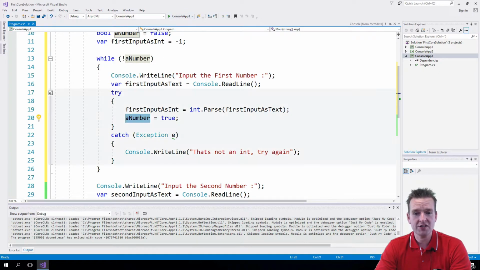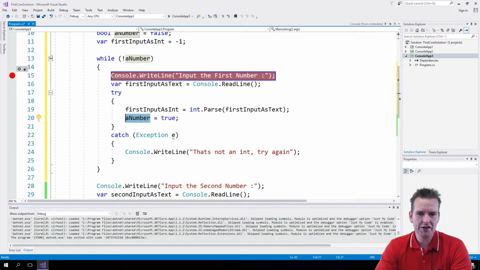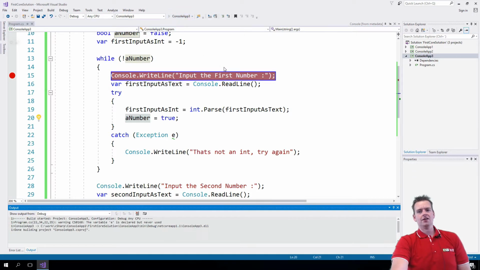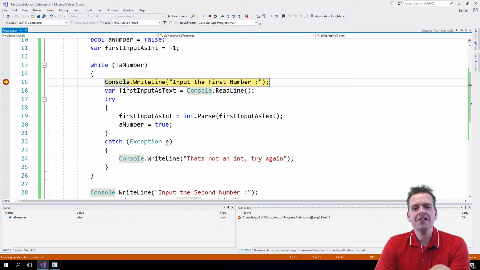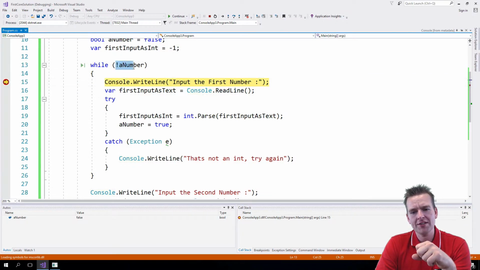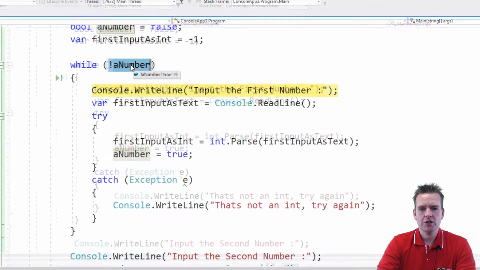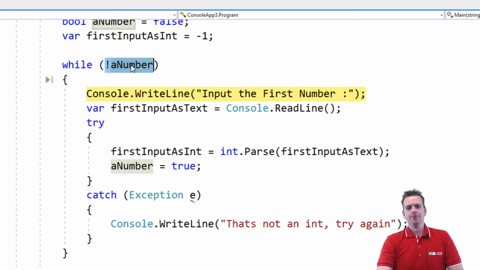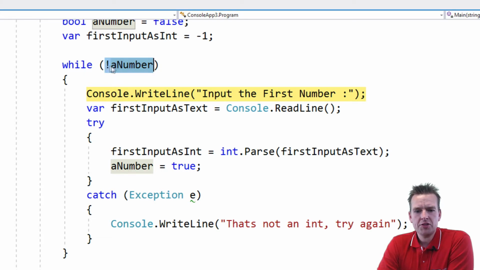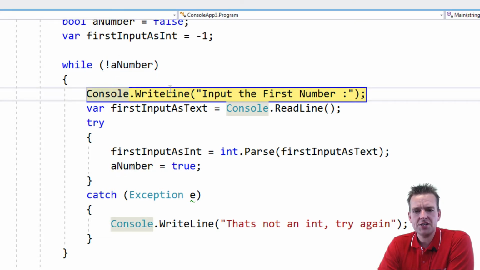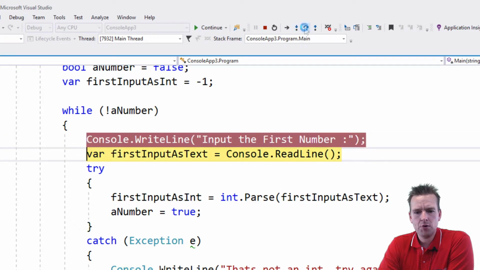Let's try and run this with the debugger. So I'll try and add the debugger in here. I'll try to say start the console application. So I get in here the first time because notice that this guy is false on its own, but when I say not a number, that will actually turn into true, right? So it's because I'm using the not sign in front of it. So I get in here, the while loop is true, so you have to go into the brackets here. I say step over, boop. It says write the line to the console log.